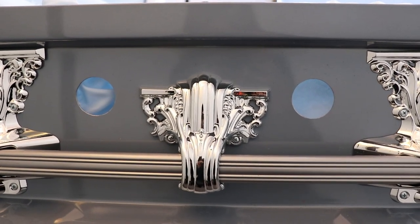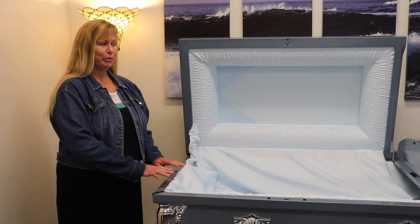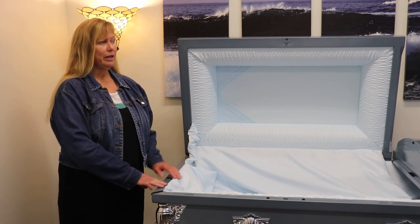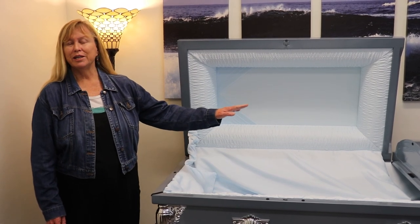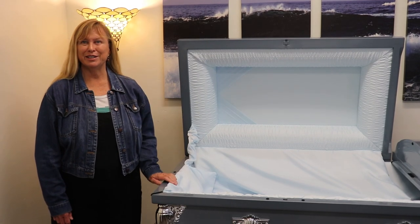We're also required to have 2-inch diameter holes on both ends, the bottom and the top of the casket. So we're going to take our casket now and move into the back work area where we will be removing the interior, and we will also be placing the holes in both the head panel and the foot panel on the top of the casket.